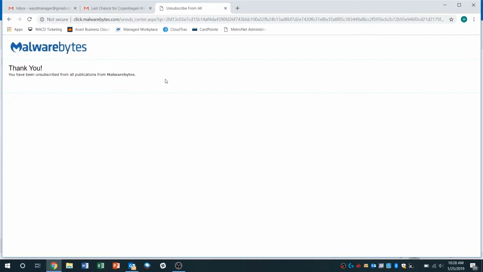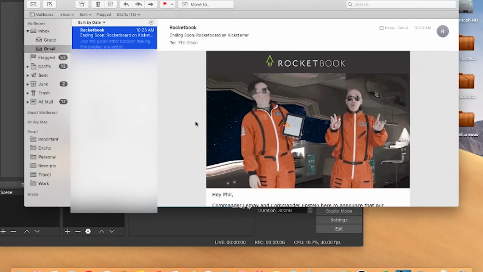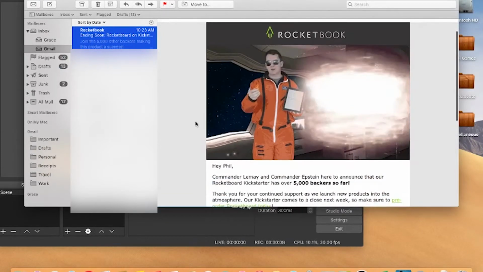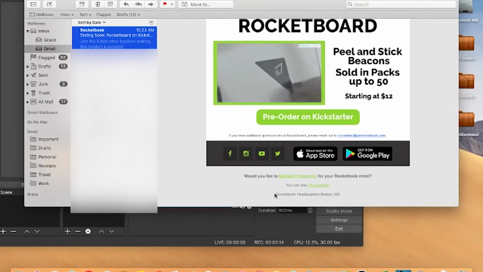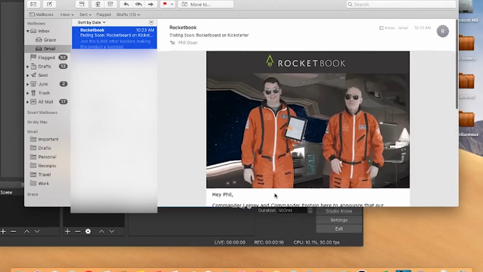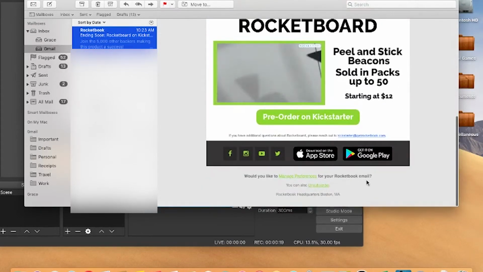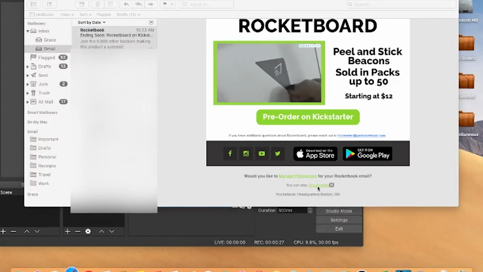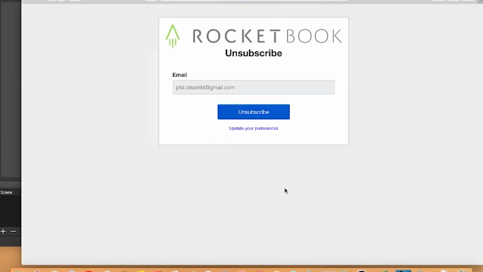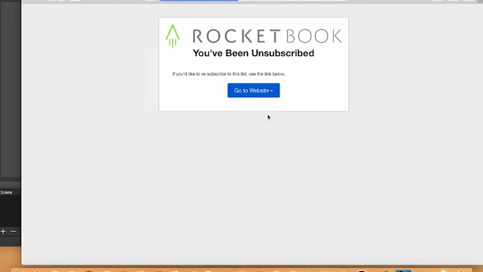Process is quite similar on a Mac. So on a Mac, you go here, cool, I've got this cool marketing email from a Kickstarter campaign I sponsored, but I no longer want to receive their emails anymore. It's hidden in Apple Mail. I mean, just in mail in general, it's still hidden by their marketing emails, and it's in neon colors to make it even more hard to notice. So I hit unsubscribe, it will take me to a web page. I say yes, I want to unsubscribe from these emails. You've been unsubscribed. And then you just close out.